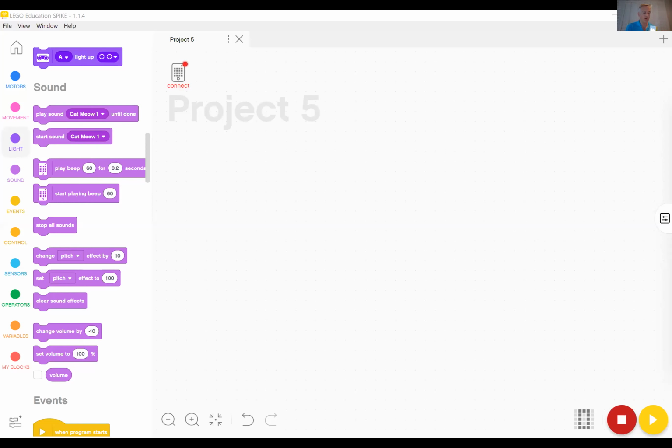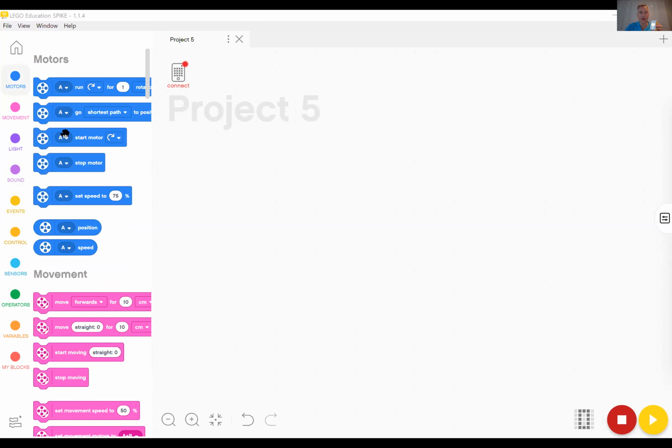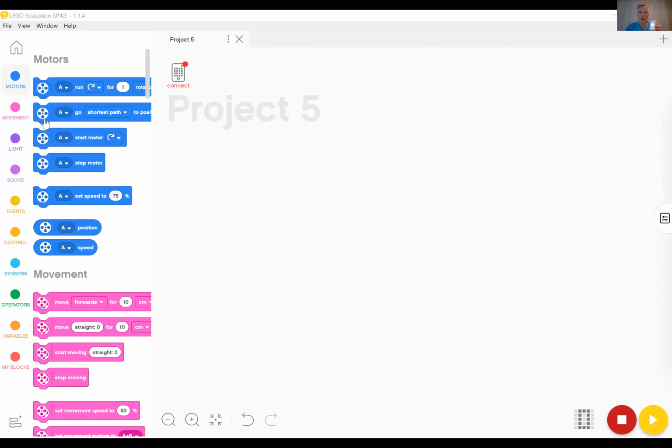So the reason I bring that up is we'll just try and get a connection at the moment. So you can see here, this is the software, and you can see it's just a blank screen. On the side here, we've got all these blocks that we can drag out. And you can see I'm looking at the full palette. So there's lots and lots of different blocks you can jump through.